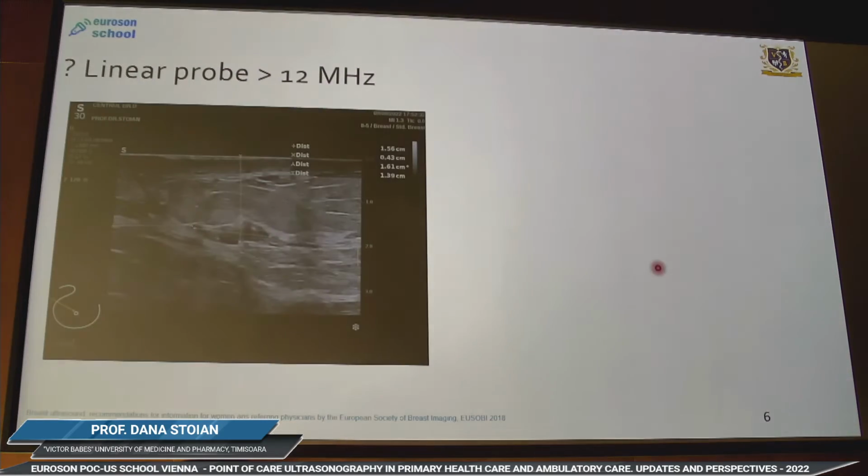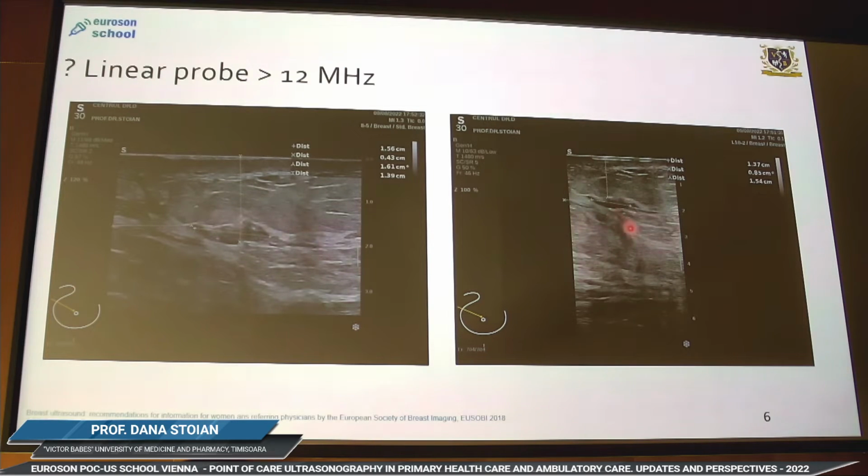But for example, in this situation, in which this is a side-by-side image, you have in the duct a hyperplasia, and when you look at it with the fine 12 megahertz, this is a 50 megahertz device. You see that this is epithelial structure. This is not transonic. This is not fluid. You have to refer it. You have to look further into it. When you look at the 10 megahertz probe, this is almost transonic. So this will mislead you in the direction of ductal ectasia. And actually, if you look in detail with the normal probe you should use, it's an epithelial structure.